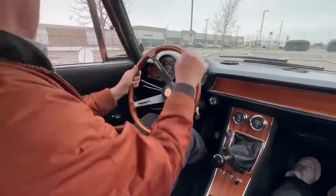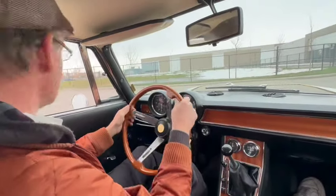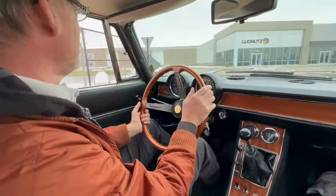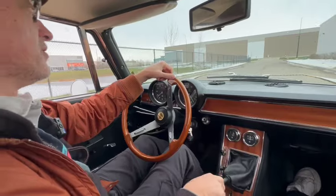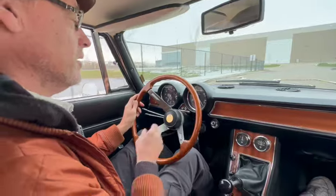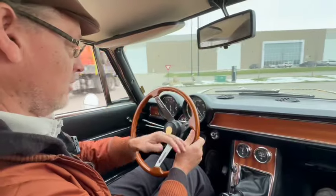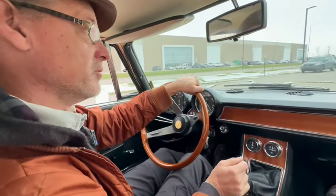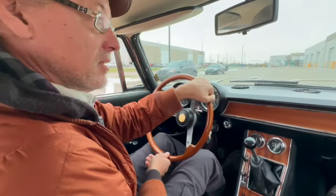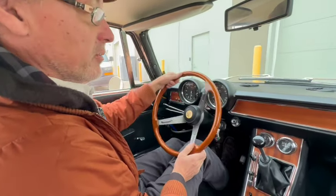So, okay. That'll do it for the cold start and driving video. This is a well-sorted car that has an excellent powertrain. It doesn't smoke. Starts instantly, settles down to a nice idle quickly. The temperatures and pressures are all behaving themselves where you'd expect them to be. Braking, steering, gearbox is excellent. One of the best I've ever seen with any vintage Alfa Romeo.